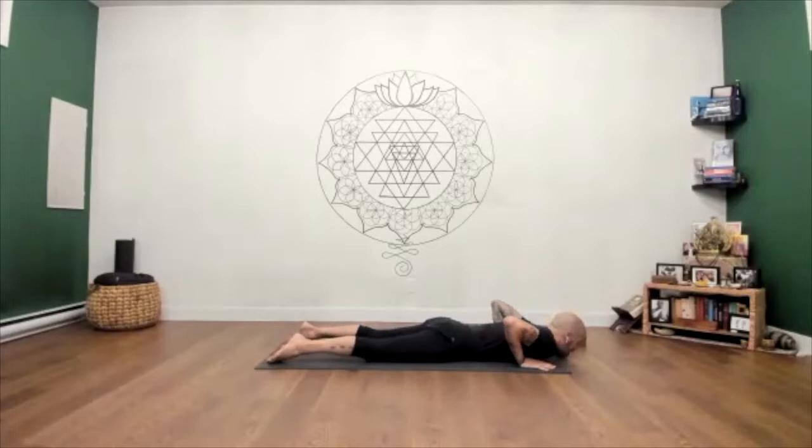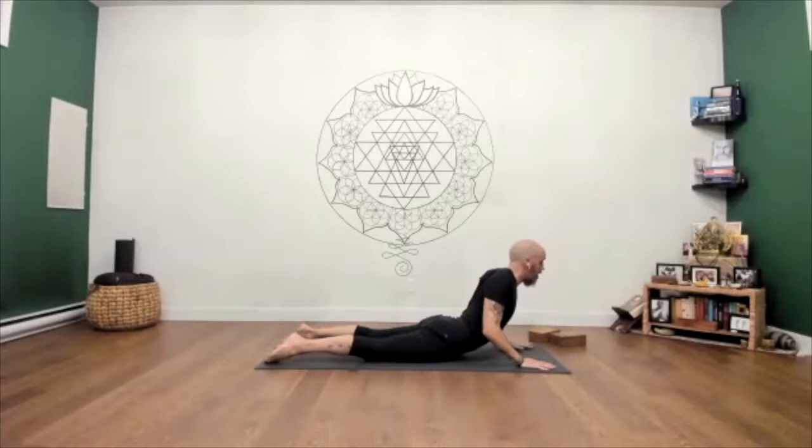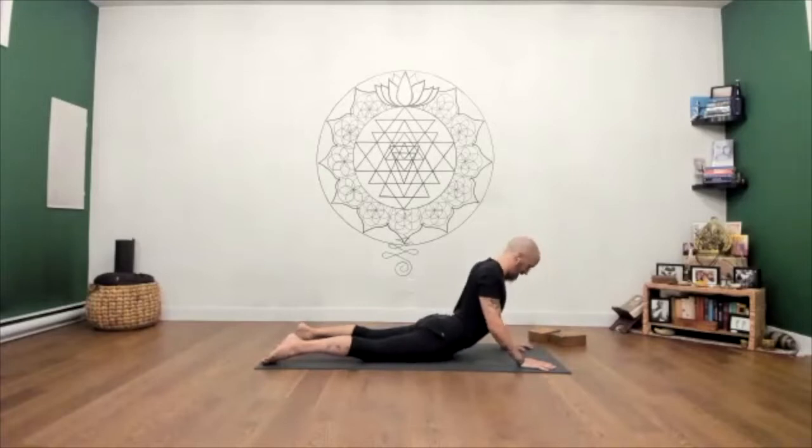There's a couple more breaths here. So it could be up and down as you inhale and exhale. Inhale, lift again. Or if you like, as you exhale, you can stay up. Maybe rock the hips a little bit. Roll the shoulders again, look around. Inhale, lift again, or lift higher.